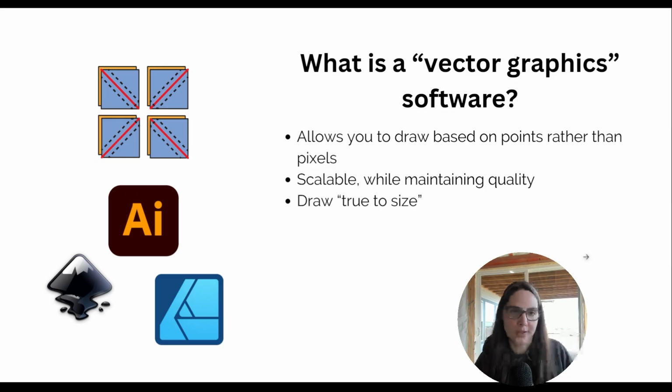That's what a vector graphics program does for you, because we're more concerned about the dimensions and the quality of the image rather than it being true to life, which is what a pixel-based image does for you. So that's the long and short of it. The bottom line is that if you want to draw things that are geometric, like quilt blocks, you're going to need a vector graphics program. And there are a few of those on the market.